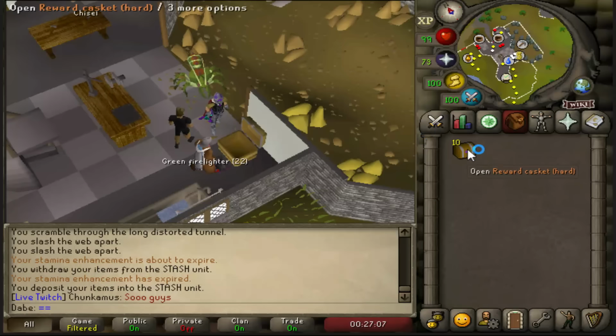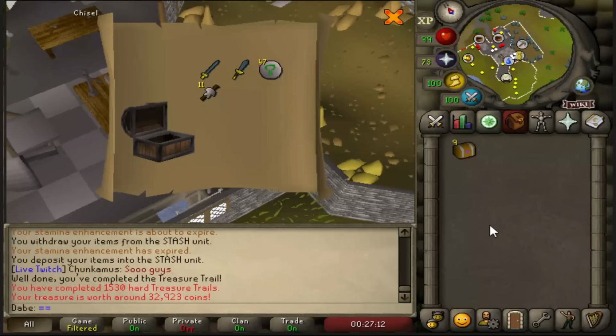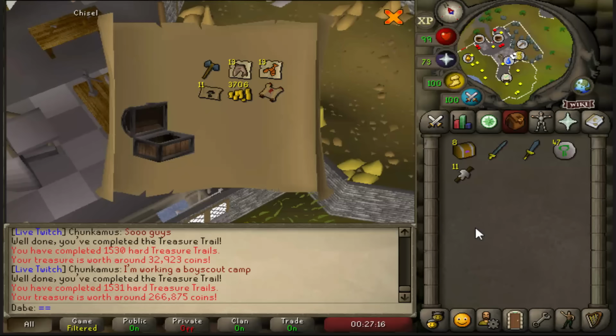Alright, I believe 10 clues left. Let's get another piece of Gilded. That is the farthest thing from a piece of Gilded. Pretty bad. Off! Stop!